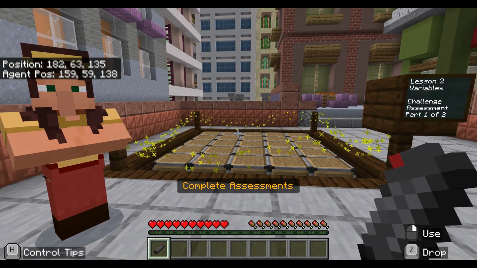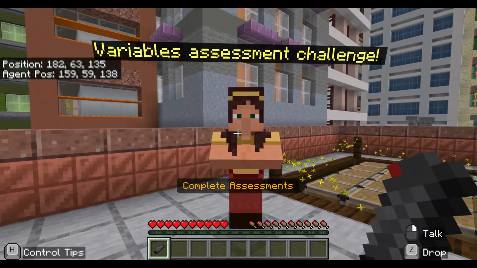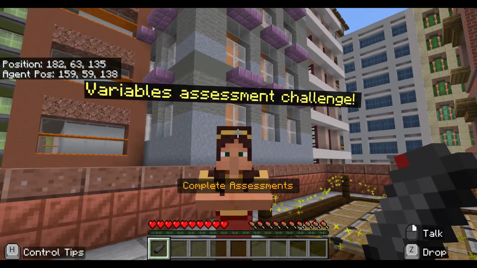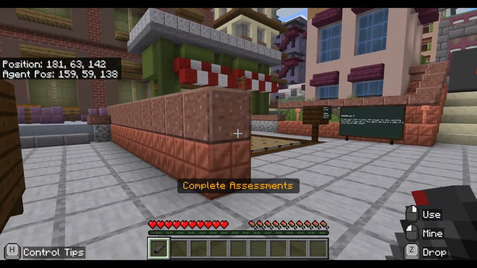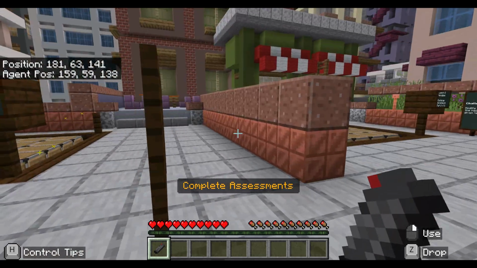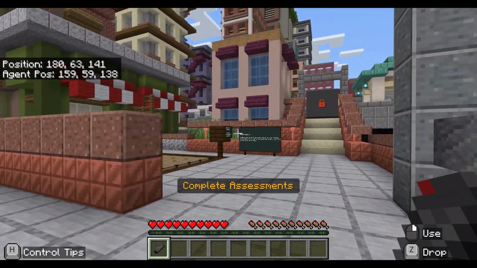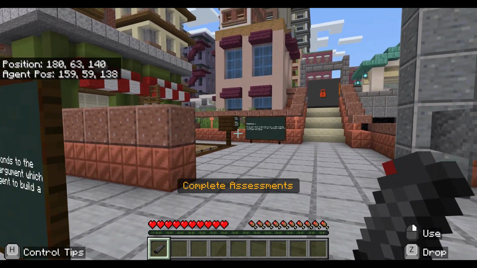But the most important thing to grasp here is that once you talk to that NPC, their arrow goes away. This wrestling ring turns yellow. This one is not on yet. Do challenge 1 before you do challenge 2. The reason is you use challenge 1 as part of challenge 2.